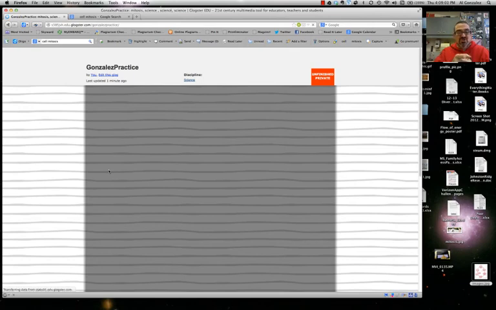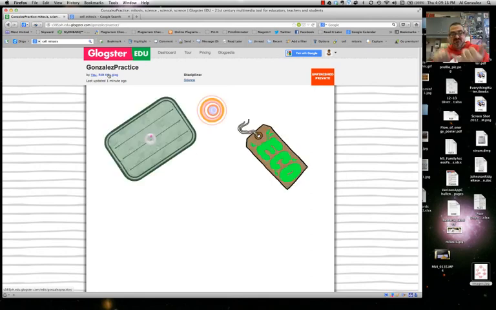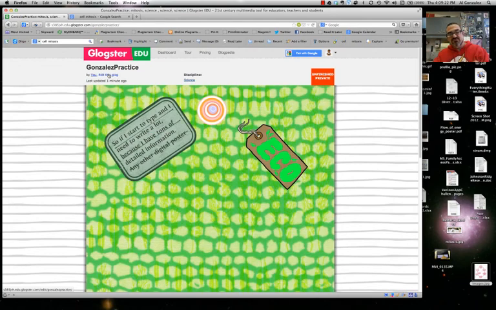Now, you're looking at a preview of it. In order to work on it, you have to go up here, edit this Glog. Otherwise, you won't be able to do anything except look at it. But from preview, you can test to make sure your movies work. You can test your scrolling text to make sure that works. So you want to preview it to test it. Otherwise, while you're editing, you don't get to really test to make sure all the features work.